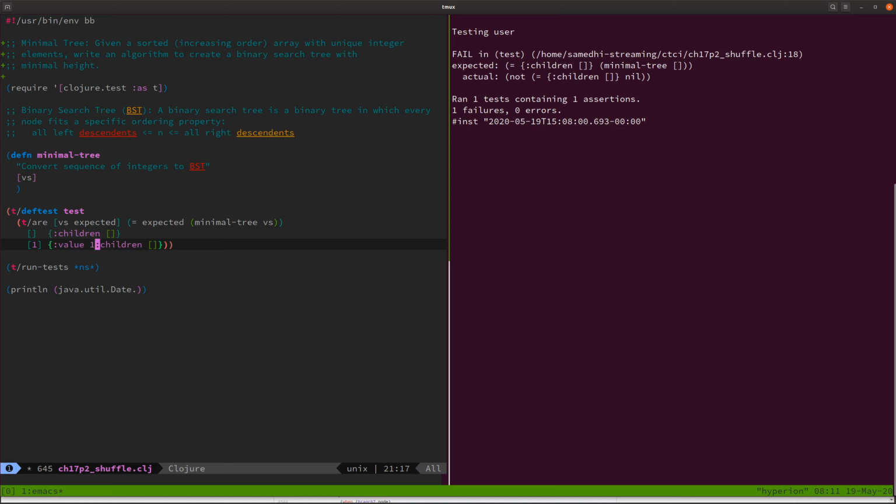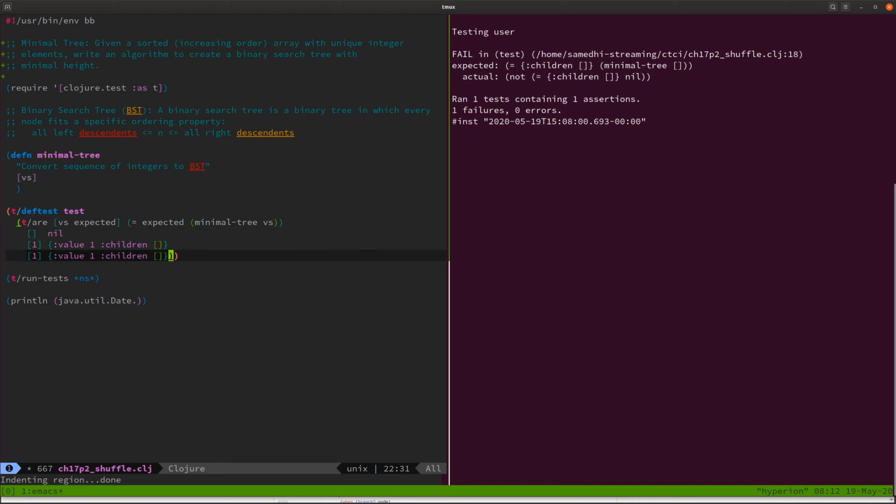Then I would have a value of 1 and a children. That's actually kind of weird, isn't it? I mean, I guess you don't even really have a node, do you? Now that I think about it.